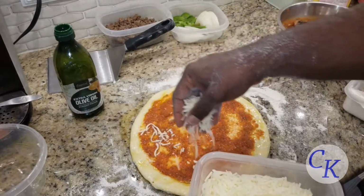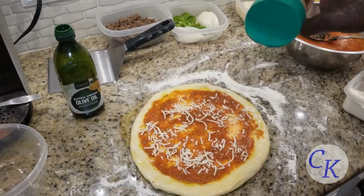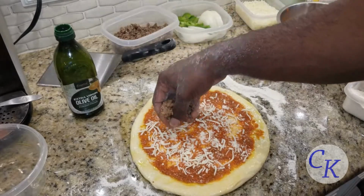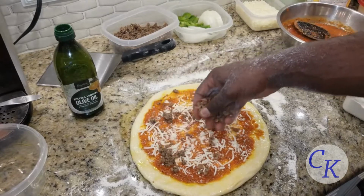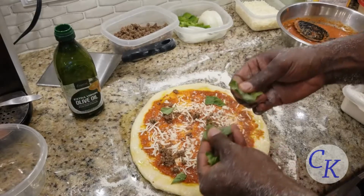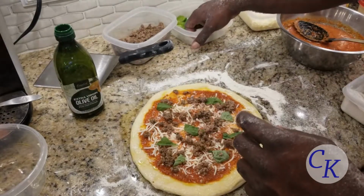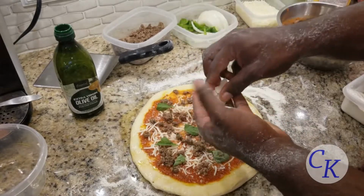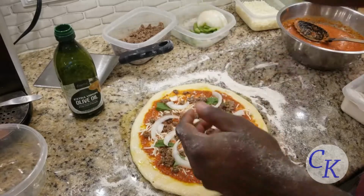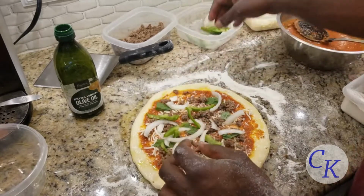So now just put on your sauce and a little light coating of cheese, and then sprinkle some Parmesan on top of it. And here's where our ground beef is. Just put that first before you put your vegetables. And then I'll go ahead and throw some fresh basil on top. And we'll add some onion. And some green pepper. And you can top this with whatever vegetables you want. This is just what I chose to use today.